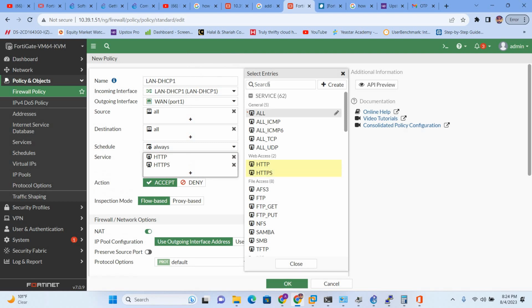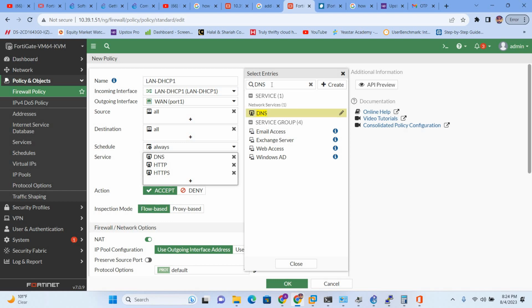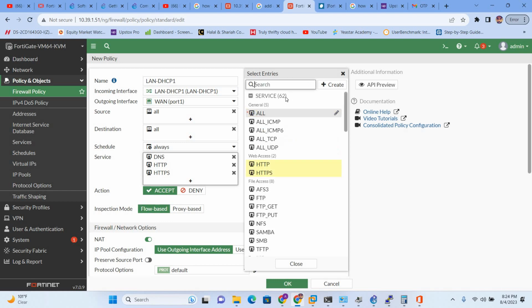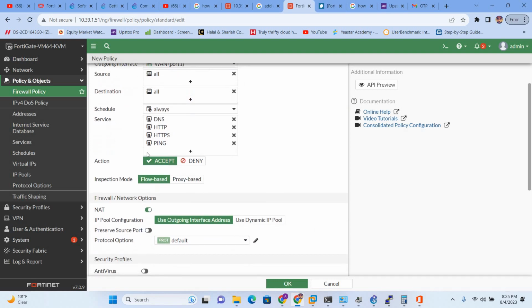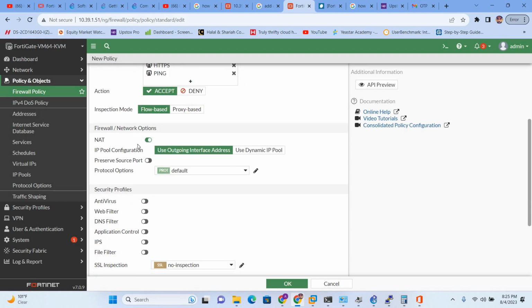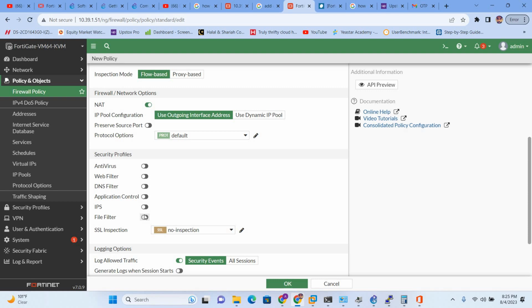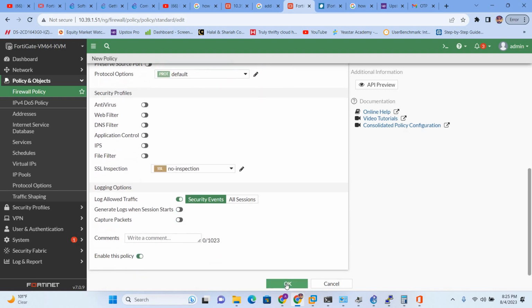I will add manually just what I need: DNS and ping also. Let's say NAT should be enabled. No, I'm not going to add any of these services at the moment.